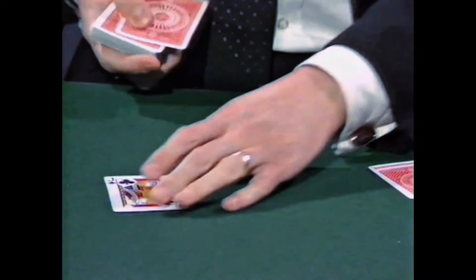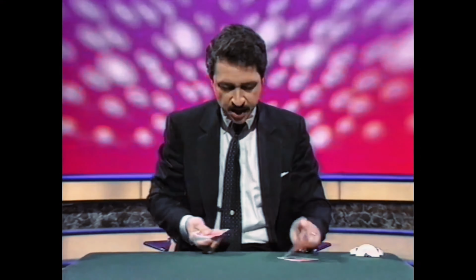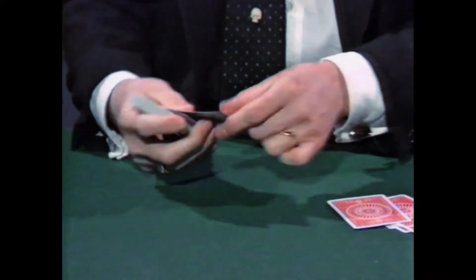That's not the Jack of Spades. That's not it. That's not it. That's not it. And I'll try and slow it down a little bit for you. I can't do it too much more slowly than this. And you can see the Jack of Spades is there. You know it's there. But it's not there because it's still there.